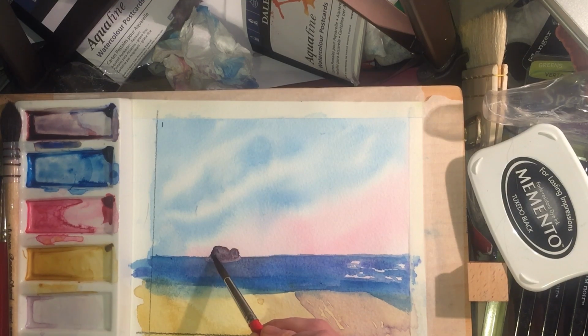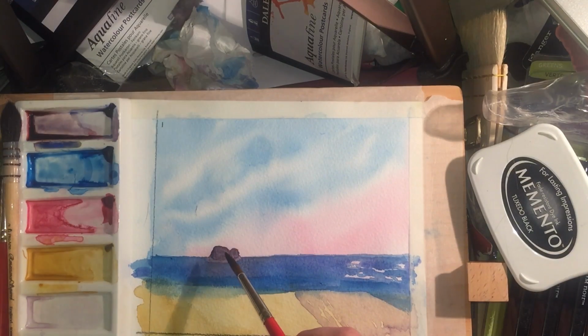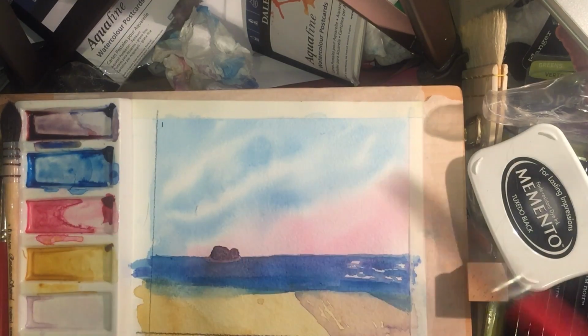I'm just going to blot out some of that wetness, and I've left the dark just around that dark edge. The top can be dark because the sun's behind it, so that's quite normal.